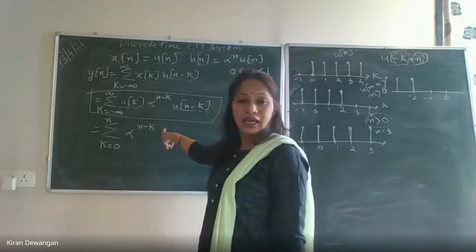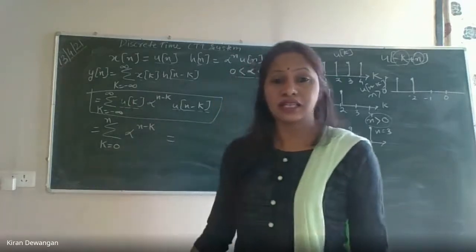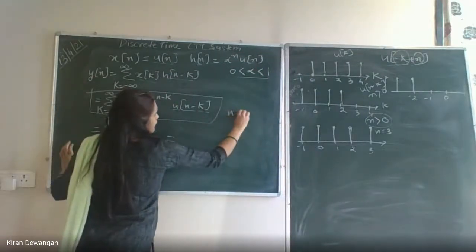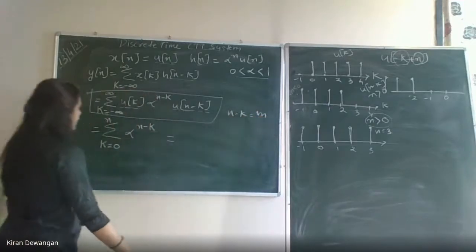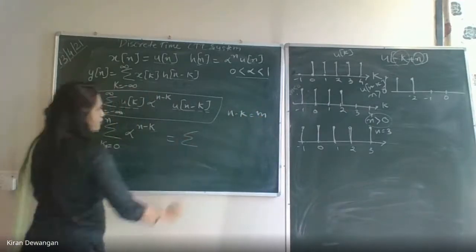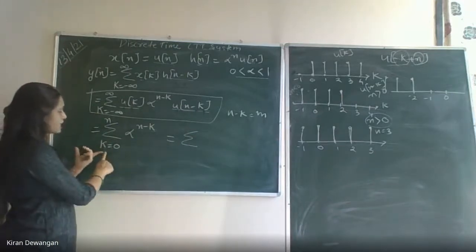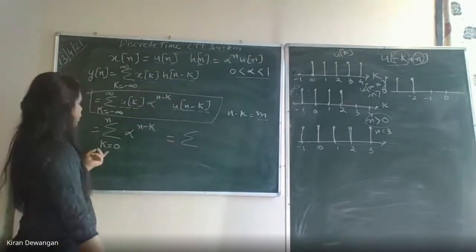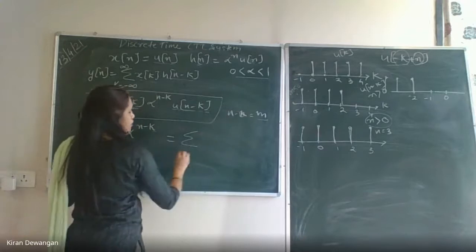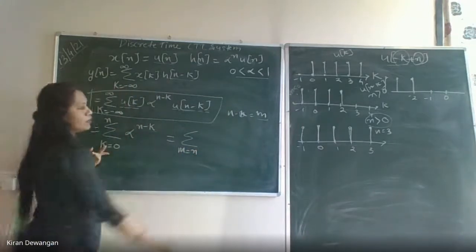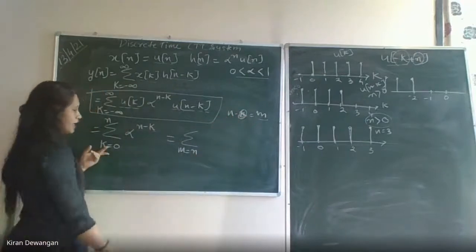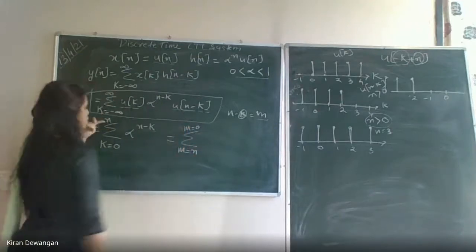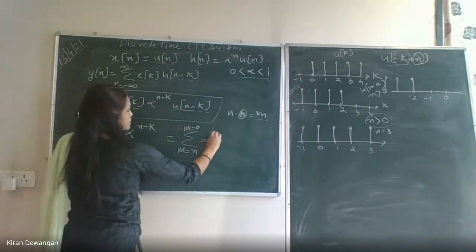Now in this one we have to solve it. n minus k है, n minus k है, तो इसको हम लोग चेंज कर सकते हैं. We can even take this n minus k as any other term. Let us take n minus k as m. ठीक है? m ले लेंगे तो ये समेशन क्या हो जाएगा? Now when k is 0, तो m will start from n. Now when k value is n, m will be 0. ठीक है? n minus m हो जाएगा, and this becomes alpha to the power m.